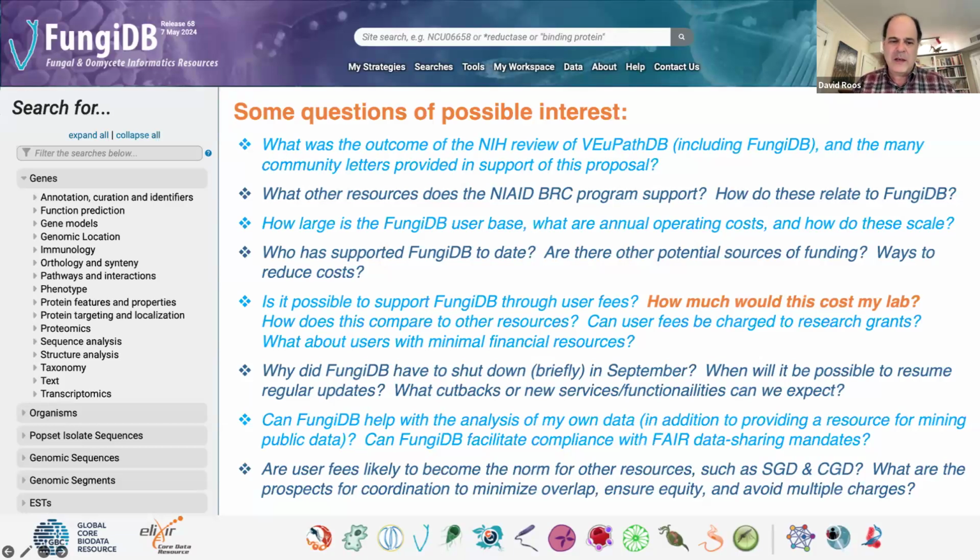scale very favorably, so that whatever we develop for Fusarium, the Aspergillus community gets for free, the Plasmodium community gets for free, whatever we develop for Giardia, the fungi community gets for free. So what that means is that the cost of maintaining FungiDB alone without the parasite resources would be substantially more than half of the total cost.